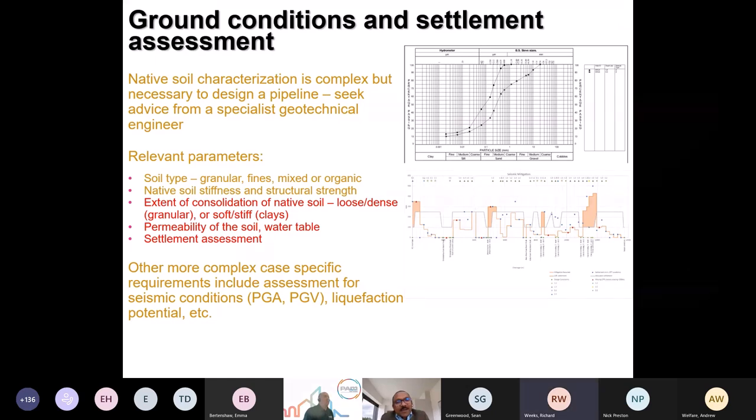Okay, so the top one is a particle size distribution graph. All it does is qualify what the material type is. Is it fines, less than 63 microns, or more than 4 millimeter? So that gives a good understanding of the type of soil.